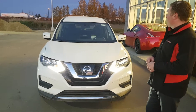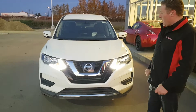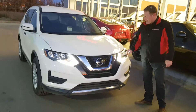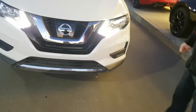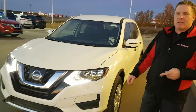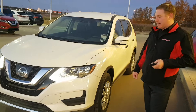So there it is — 2017 Nissan Rogue, white in color. Really awesome looking SUV. Signature Chrome V on the front. You're going to have scratch resistant, shatterproof lenses, and LED daytime running lights here. Block heater already installed. 170 horsepower four cylinder engine paired with the CVT transmission, which gives you excellent acceleration and savings at the pump.